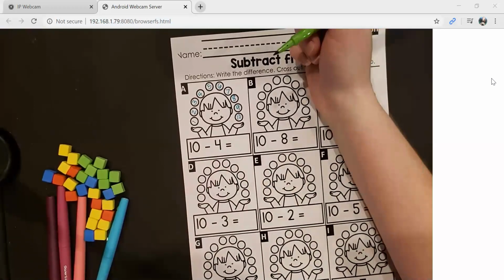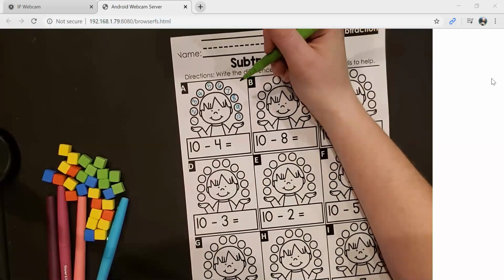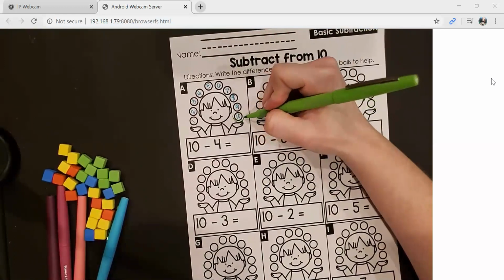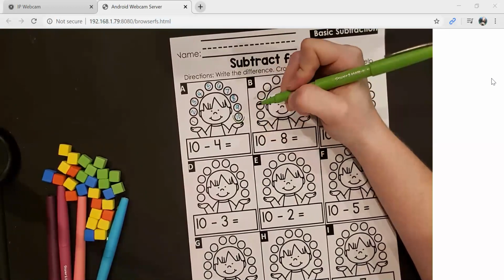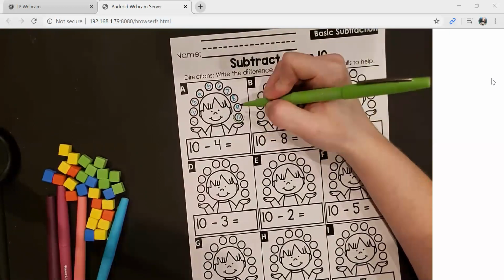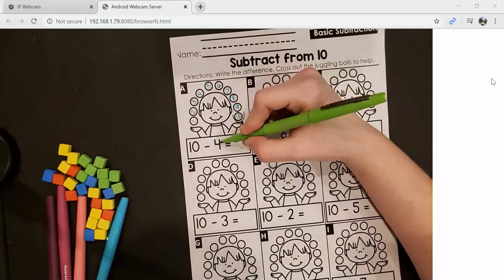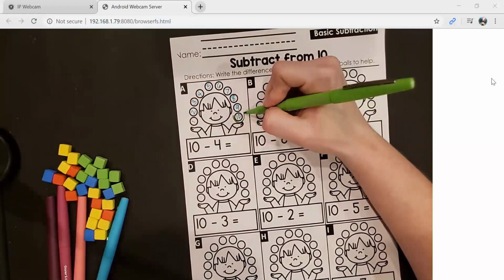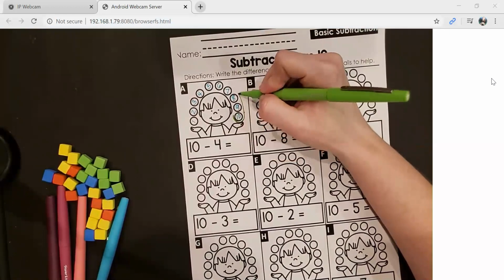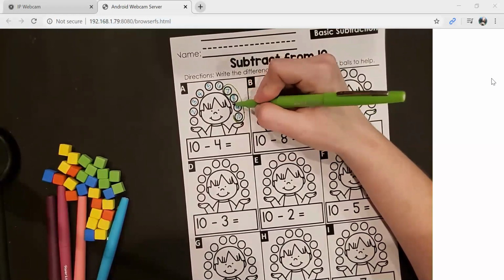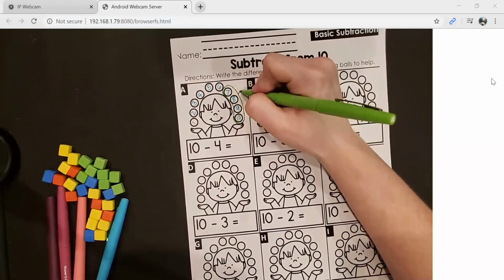The first strategy I could use is our Pearl math strategy to circle an arrow away, or I like to say lasso. We're going to lasso these and send them back to the barn. And my problem says I need to lasso 4. So 1, 2, 3, 4. I'm going to grab all of those, lasso them, arrow away.